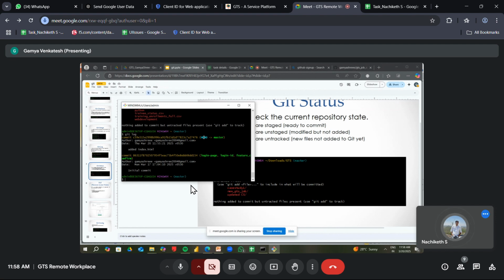Initially she went with git add followed by the name of the file, which adds that file to the staging area. Once the file has been added to the staging area, she confirmed that the file is ready to be pushed.